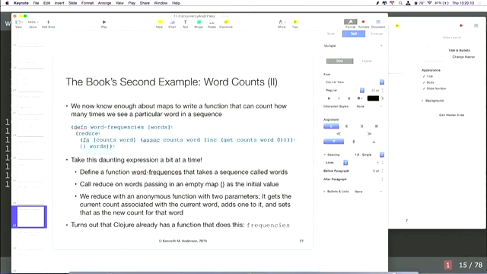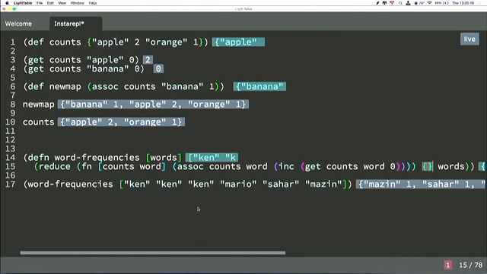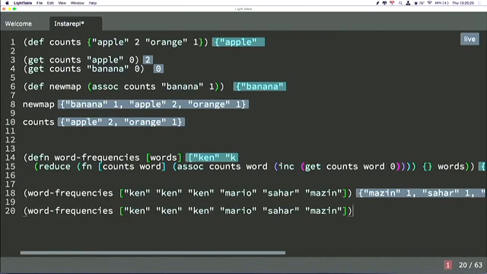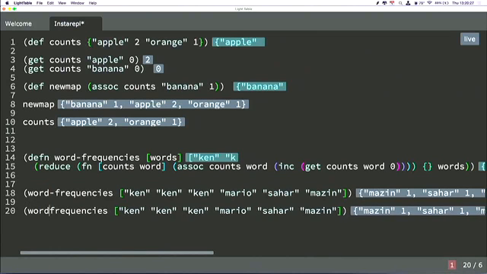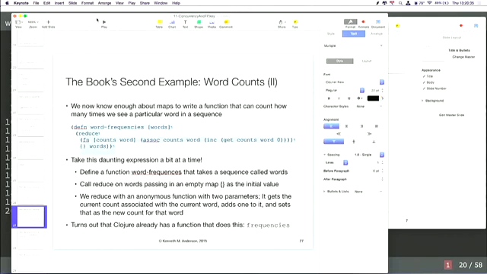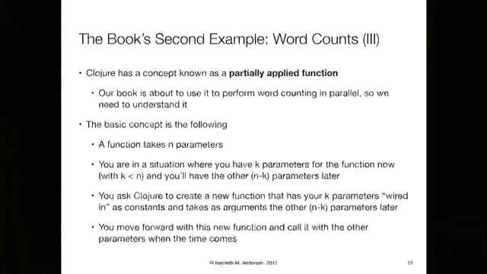Now, we won't see this code again because it turns out Clojure has something that does it called frequencies. So this is just the built-in version of this routine. If I paste it down here, and then just turn this to frequencies, we'll still get the same value. Frequencies is just Clojure's built-in operation for this. But they wanted to show you the code first. Okay, so now, there's so much new stuff to cover.